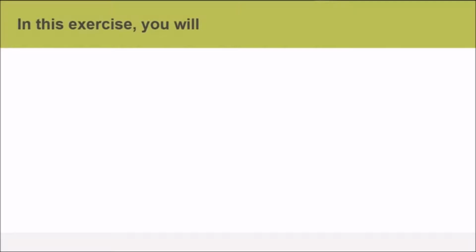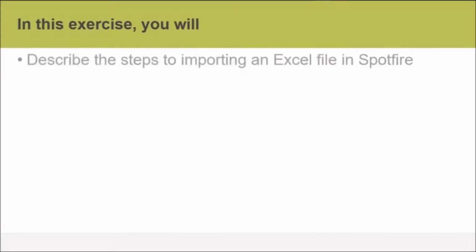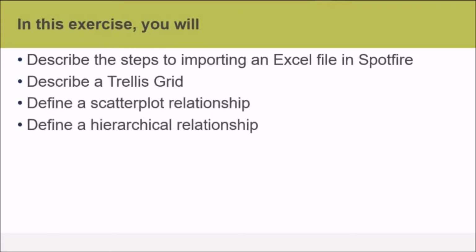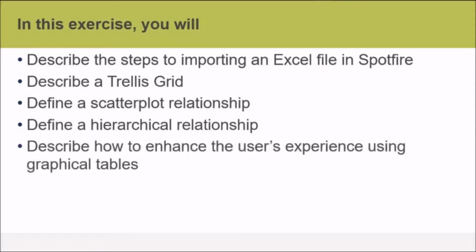In this exercise, we'll practice what we learned about working with data in Spotfire by describing the steps to importing an Excel file in Spotfire, describing a Trellis grid, defining a scatterplot relationship, defining a hierarchical relationship, and by describing how to enhance the user's experience using graphical tables. Now pause the video and perform the exercise, and when you come back, we'll go over these step by step.